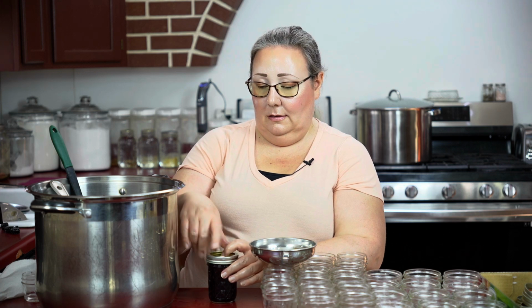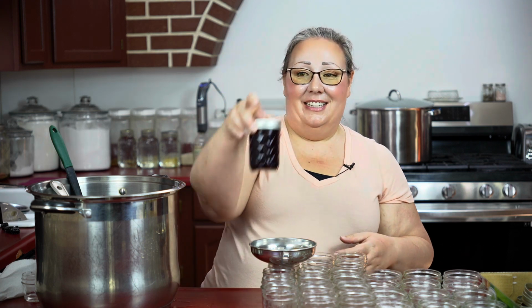Wipe the rims, add a lid and a ring. And this is hot. Just 2 finger tight. So pretty. I'll just keep filling jars.